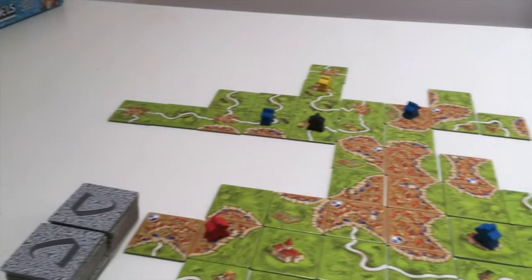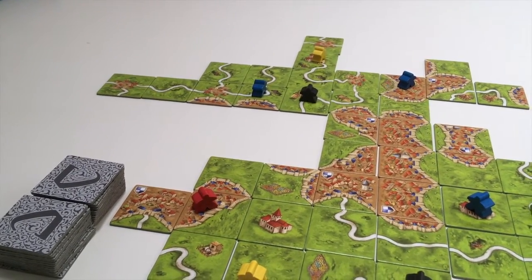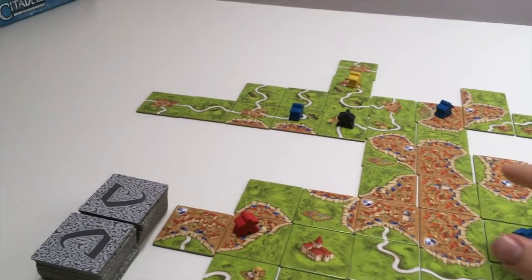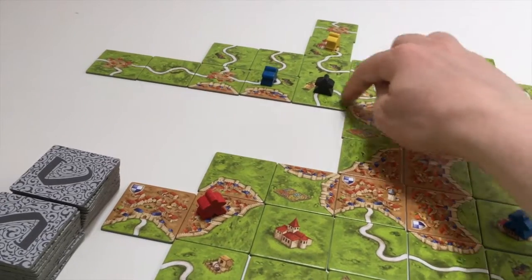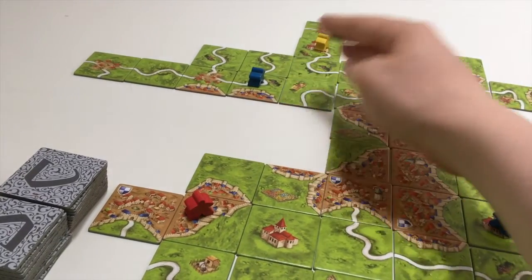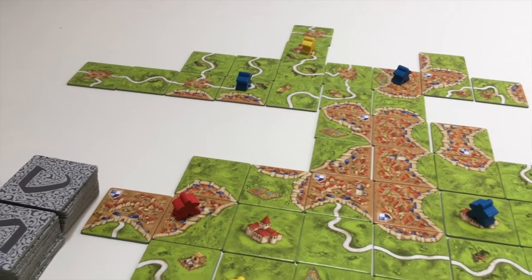The end of the game comes when the stack is finished, and then you count all the points by removing every meeple on an unfinished resource. So if it was the end of the game, this black player would get 1, 2, 3 points, because there are 3. He's got a highwayman, and he's got 3 roads on his current road.